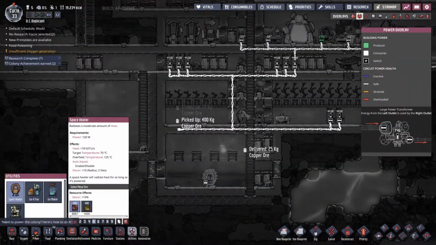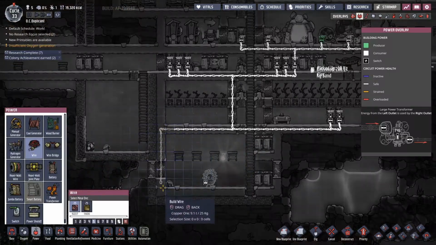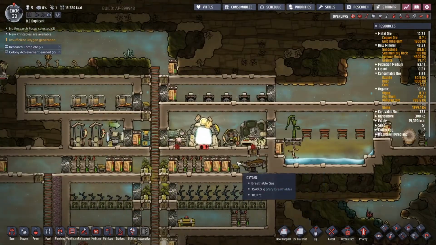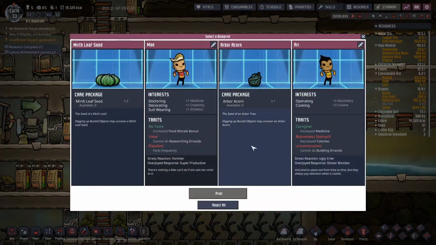Now, as previously mentioned, I want to keep the wires inside the walls at all times because our dupes do not like looking at dirty things. And what have we got? Oh, we have a printing pod. Let's see what we've got there. Ooh, an arbor acorn. Actually, I'm going to go ahead and take that.